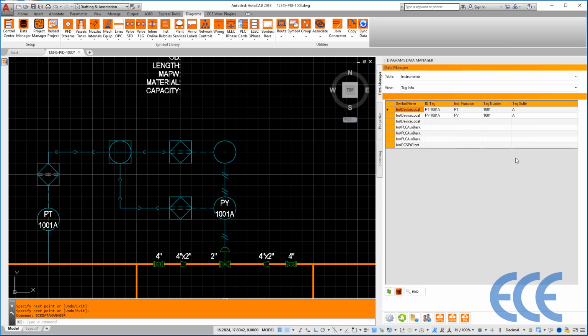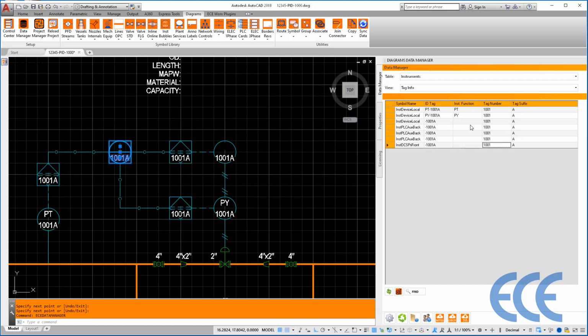Now I know all of these are going to have the same number and suffix, so I can pick on these values, use a key command, Control C for copy, and then I can change to the next cell and go Control V, Control V, Control V, all the way down. I'm going to repeat this for my number. Control C, Control V, all the way down.